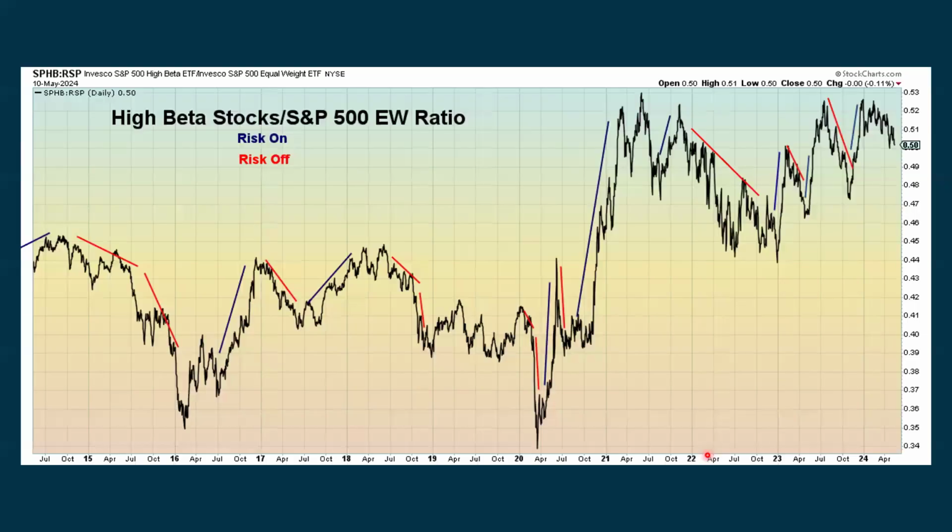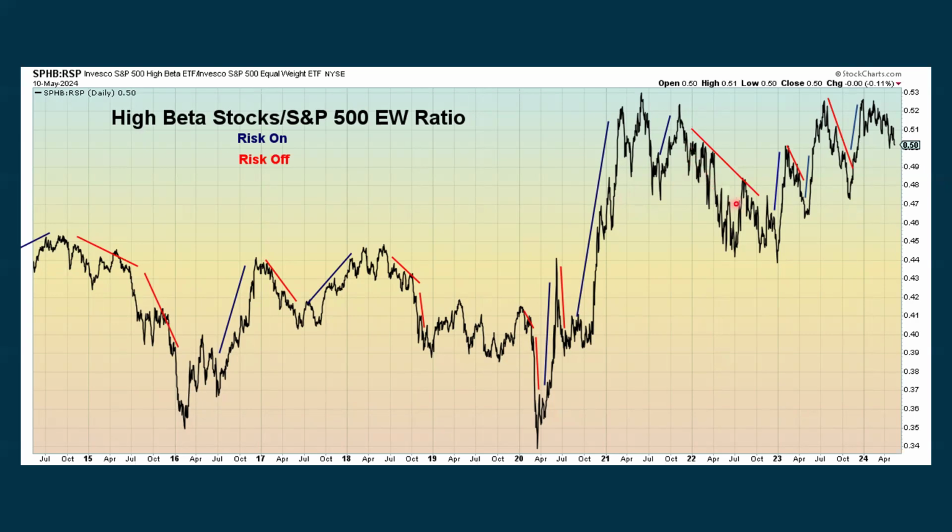And we look at a risk on versus risk off measure. And there are times when I show this in every daily video, but for 2024, we're just kind of chopping around. We're coming down a little bit now. When this goes up, that means that more folks are risk on. They're willing to get into the riskier stocks because they give better returns. When this is going down, it's more risk off, and they're getting into more defensive types of stocks because they may not necessarily go up, but they may go down less.